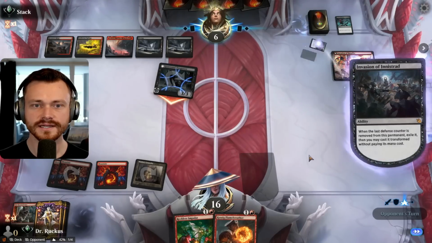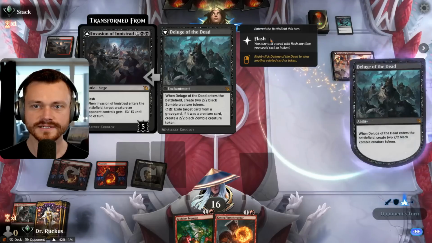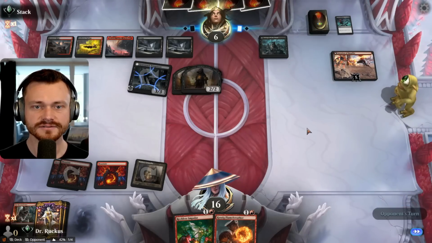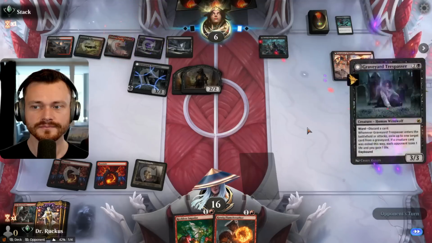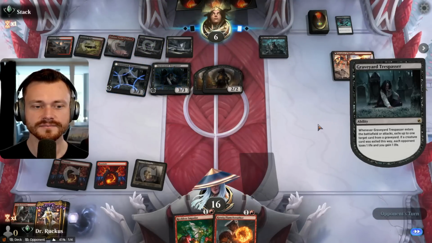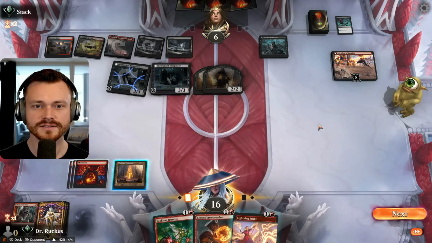Alright, so they flip this thing, and now they can make zombies every turn. But unless they have lifelink, I'm not really that scared of it. They get 2 of them off the bat, though. It's a lot of damage. 7 damage. 10 damage. Coming down to the wire here.